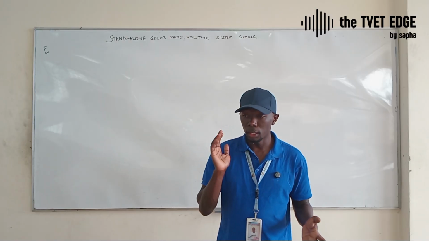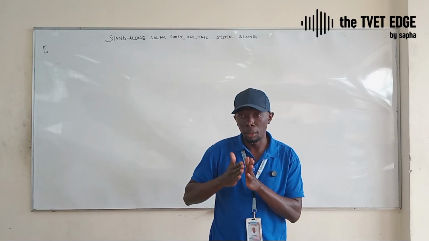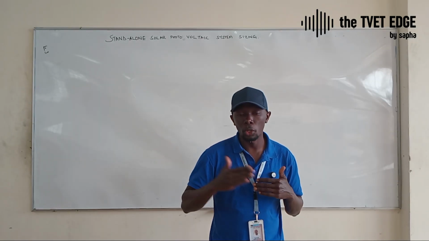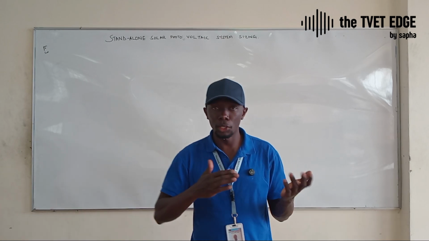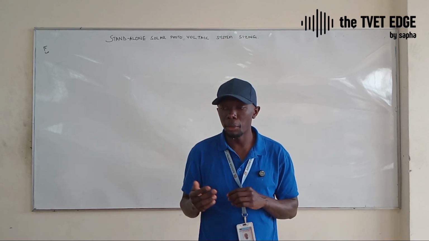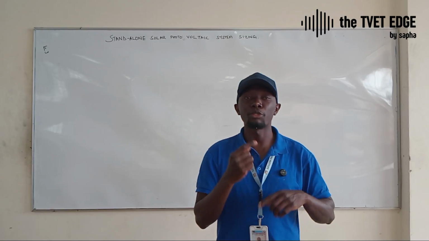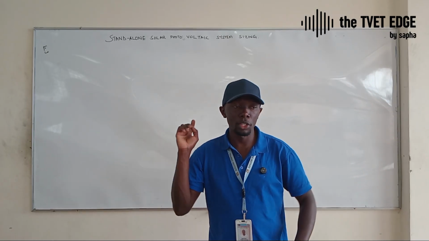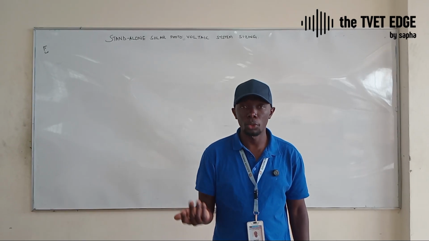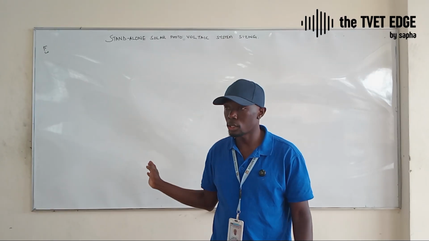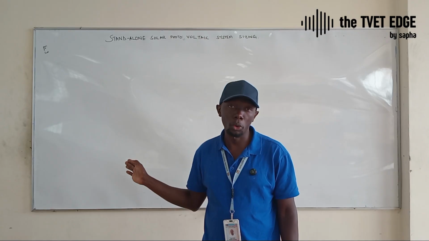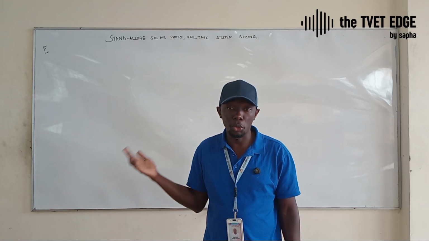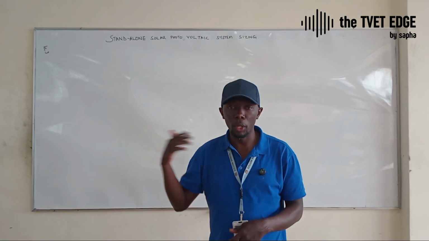So tag along. It will be in very short brackets, not to bore you, but if you are keen enough, you can go all the way until the end. Just be patient and listen all the way to the end, because there are some things that I might mention which I might forget during teaching now level 6 students. So let me first draw the table. You can take a piece of paper and do this practice with me. I'll list a few devices or components that most clients will want to put on an off-grid system. You can add, you can remove, just for practice, and then we can advance from there.